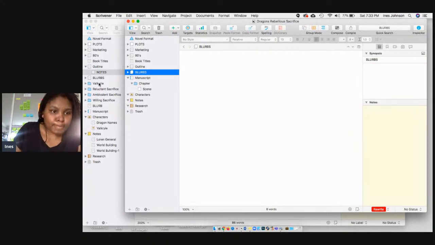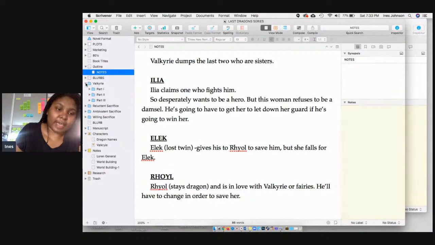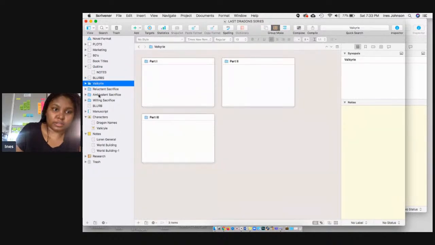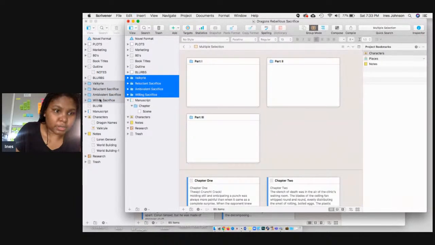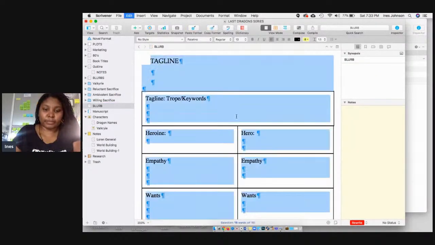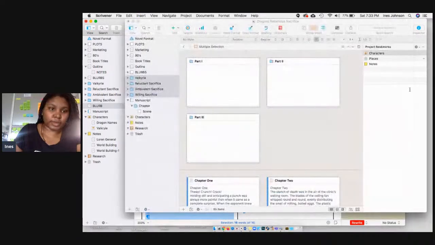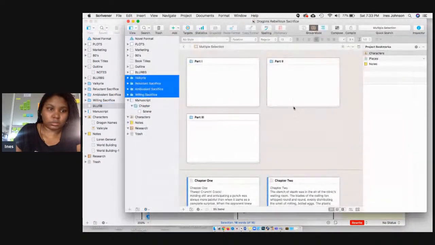Okay. These were the text from the other books, just so that I could have them handy. And I think I'm going to copy these over too, just to make my life easy. And is there anything else that I need? That's going to take a minute. This is how I write blurbs. So when I get to the actual writing of the blurb, I will share with you how I do that. I'm in the wrong place.